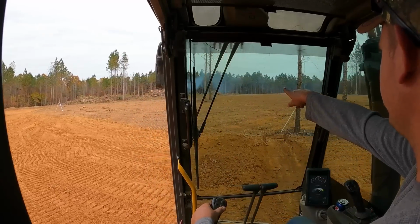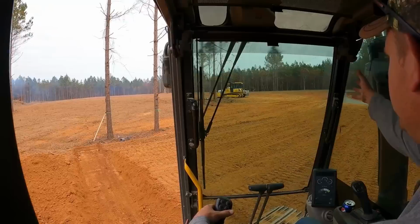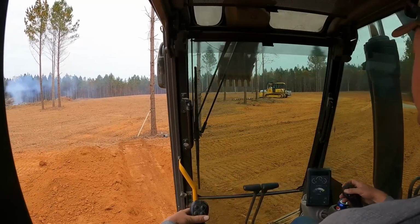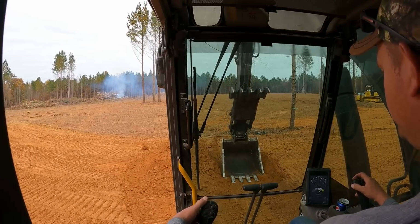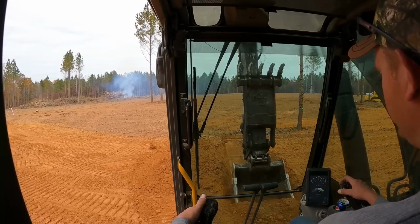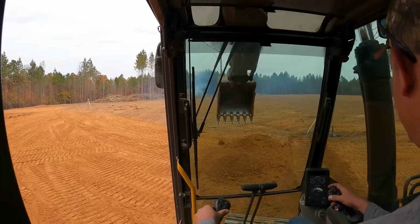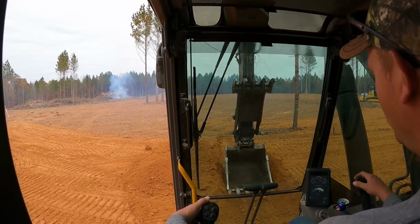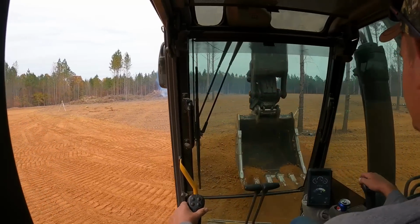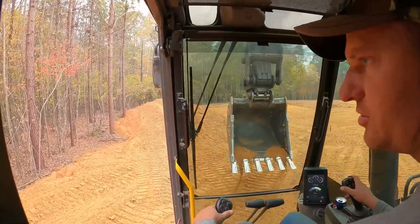Pretty much everything from that pile of dirt all the way to those trees, all the way up to the house, will drain this way, and that just seemed like a lot to run over top of the road. So I'm going to put two 6-inch pipes in side by side, and that should be adequate to drain everything out. One will probably be enough, but might as well put 2 in. Make sure that's enough.